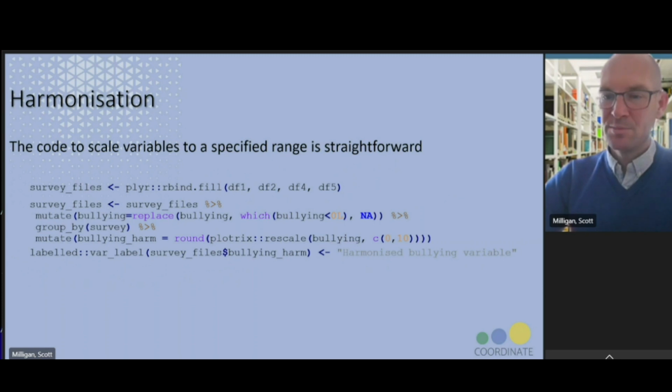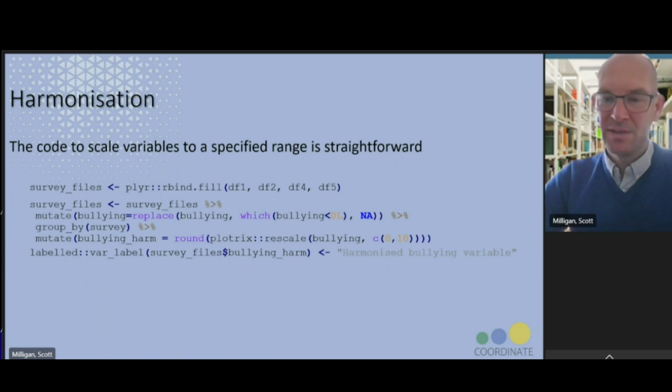And then the values of each bullying variable are rescaled from 0 to 10 in the next line, and this produces a harmonized bullying variable, which we call here bullying underscore harm, and that's added to the combined data set, which we had called survey files earlier. This now contains both the original unharmonized variable as well as the newly harmonized variable, which is newly scaled in a linear stretch method to 0 to 10. And then also the other variables and control variables and case IDs, country, and so on. We'll look at what that looks like in a moment.